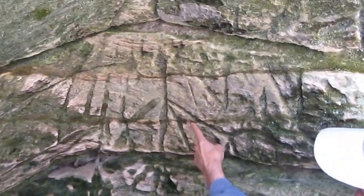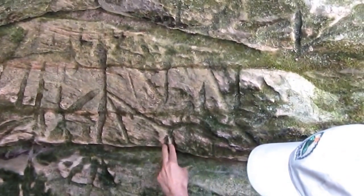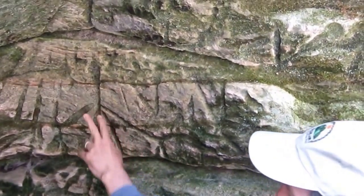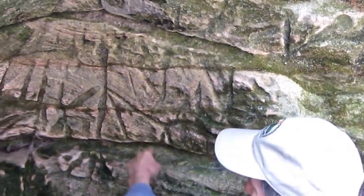But there's 4 lines, and if you follow this line, that's the tail of an animal that's right here. There's the head and the back and the hind legs and the front legs. It's a panther, a long-tailed panther, like a turtle mound, panther mound in eastern Wisconsin. That's an underworld spirit right there. And it's connected to a bird foot, which is an upper world connection. And then there's other stuff in here. There and down in the corner there.